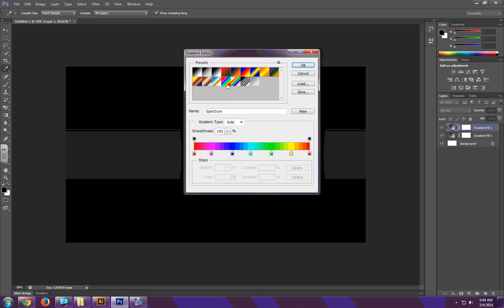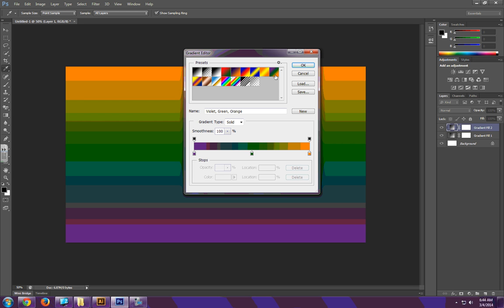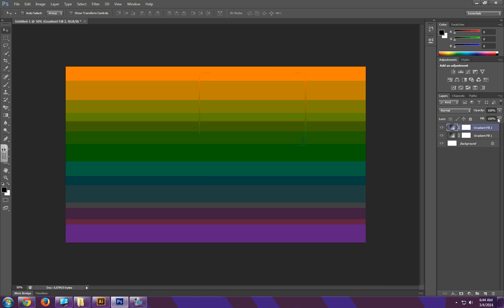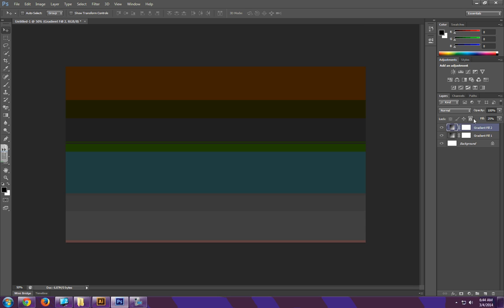We get a rainbow here. There's a rainbow color for us. Go ahead and click OK. And then everything looks okay there according to the directions. We just need to go ahead and change that fill so it's at 25%. To do that, what we're going to do is go over to our layers panel, and there's a box that says fill. Let's go ahead and type in 25%, push enter.